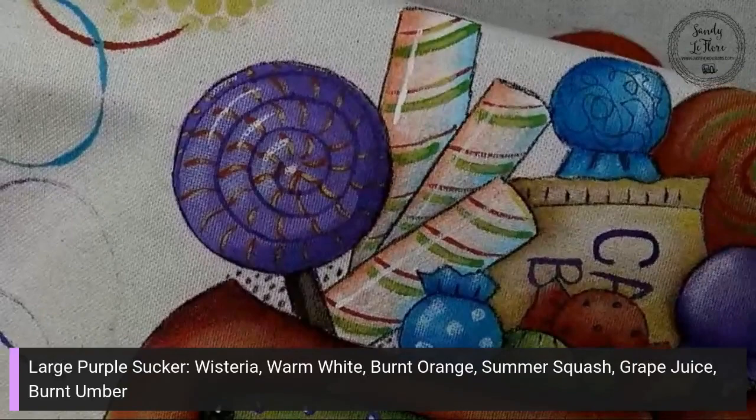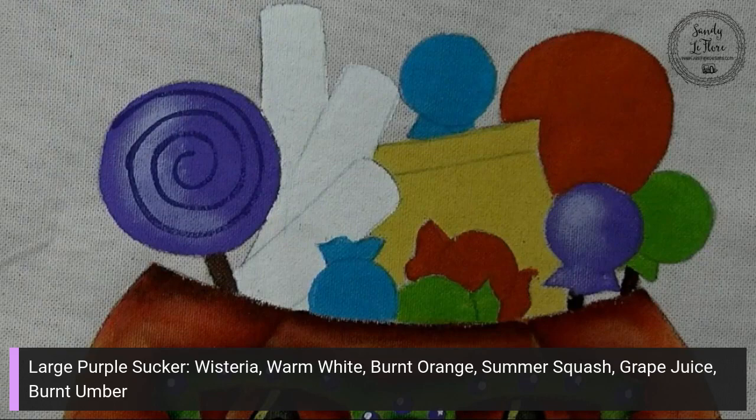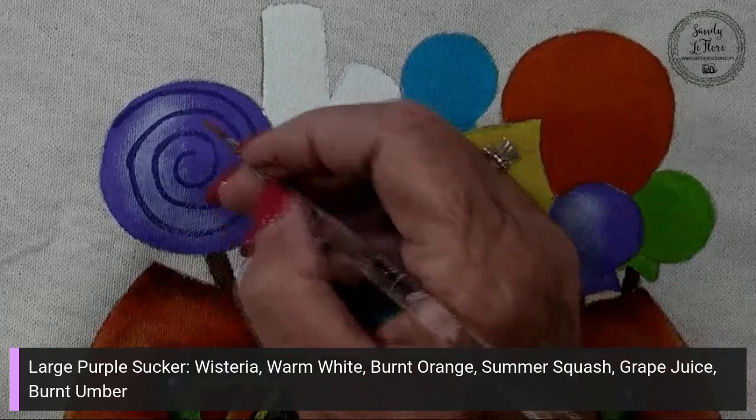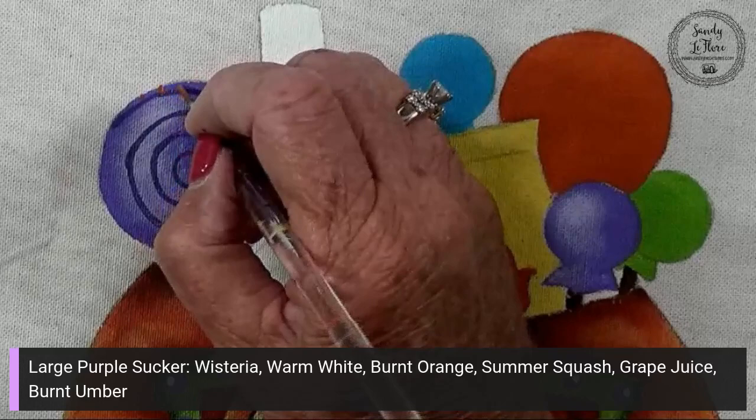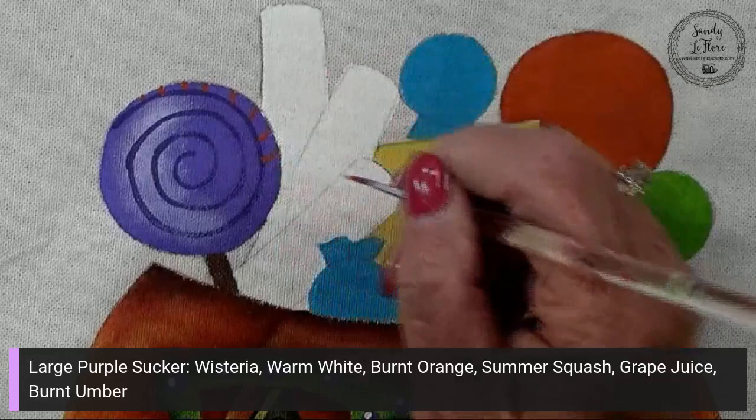They're rounded. So you want to make that stripe with burnt orange kind of curved, so it gives the look that it's rounded, not that it's just flat. So I could start out here on the outside edge, and I'm just going to give it some little stripes. Now keep in mind again, each one of these little stripes is going to get a highlight on it. Just so you know.